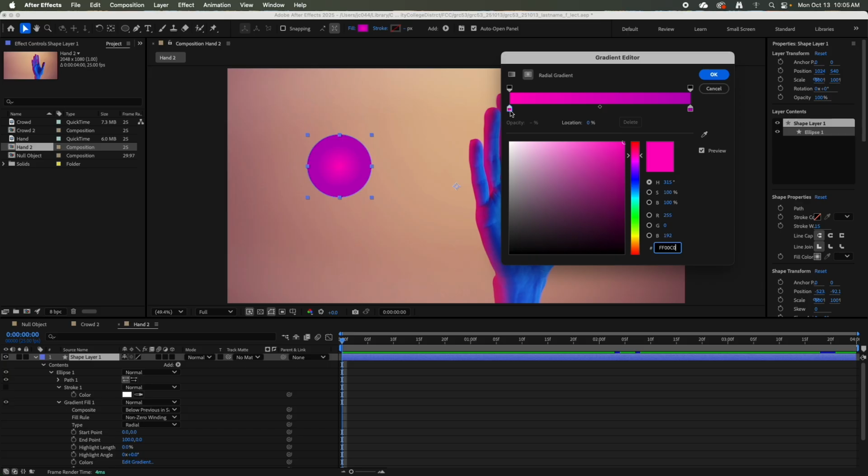But choose a bright color for this color stop. So if you click on that color stop, choose a bright color, full saturation, and then choose this color stop, same color, but then pull the color picker down about 10%, just so it's a shade darker. That'll give us this nice kind of roundy look.